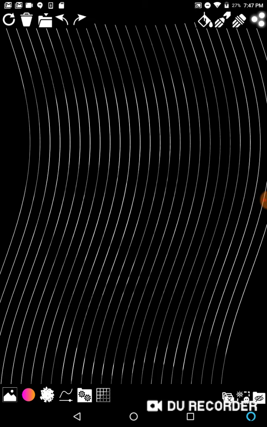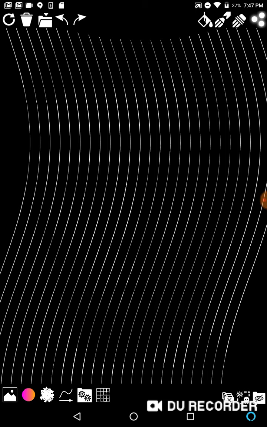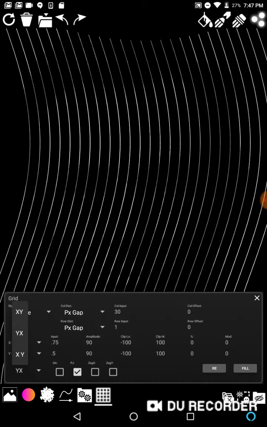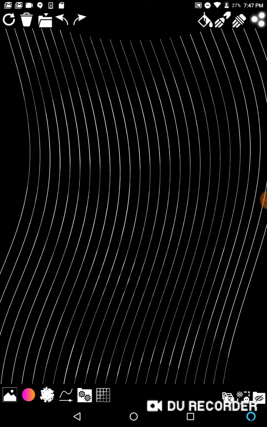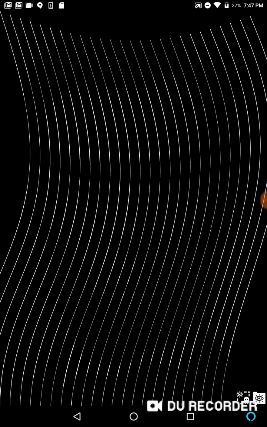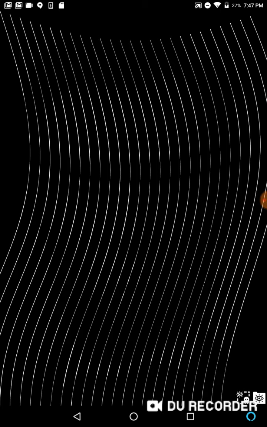Try increasing this. Hmm. I should have tried these settings out before I did this, but I think it makes the lesson more fun if I don't know what's going to happen either. So now we have some waves. Now we have some good waves running through it.